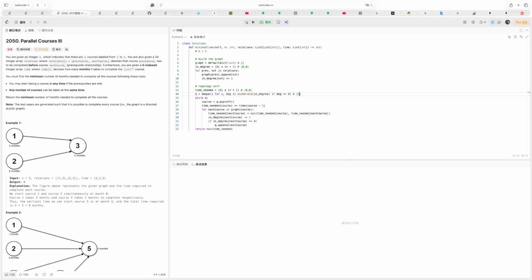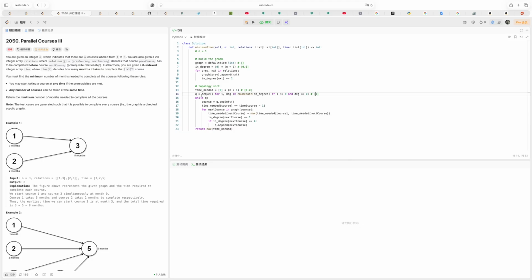Oh, sorry, we will have 1. Oh, we will have 0 and 1, but we don't have 0, so if i not equal to 0, we will have 1.